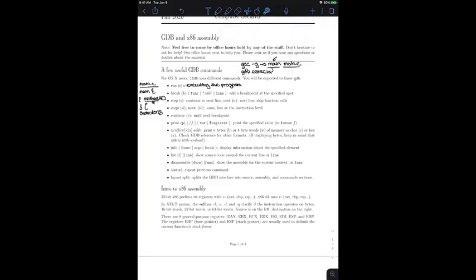So what step or S does is, let's just say that again with our main C program, we've specified a breakpoint at line 2. And let's just say that there's more code below this method that's kind of hidden. We don't see it, but we want to execute the lines step by step. So what we would do here is, if we did step S, that would execute this method and then just go to the next line. If we did next instead of step, and if our breakpoint was here, it wouldn't execute the method, and it would just go to the next line.